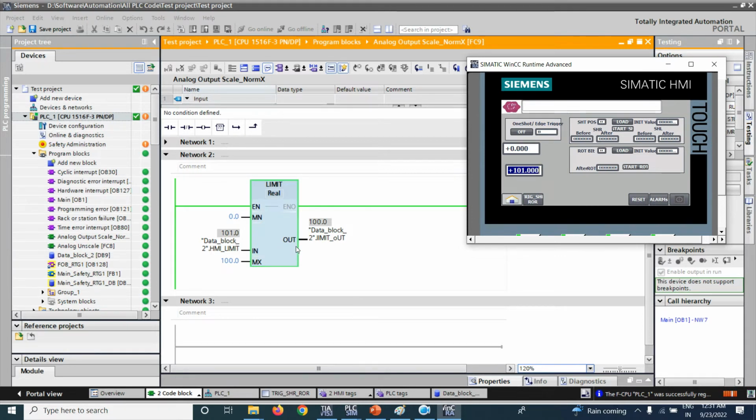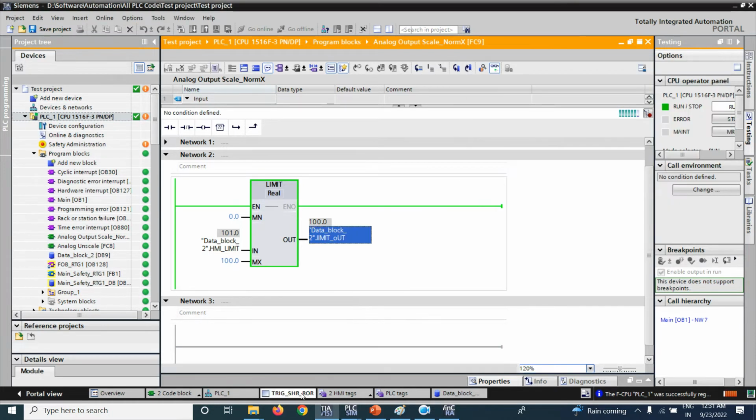In some cases it is needed because some value is not from the HMI, but from the PLC internal. In those cases we will use the limit function here. But if there is some setting from the HMI, then we can limit the value from the HMI.